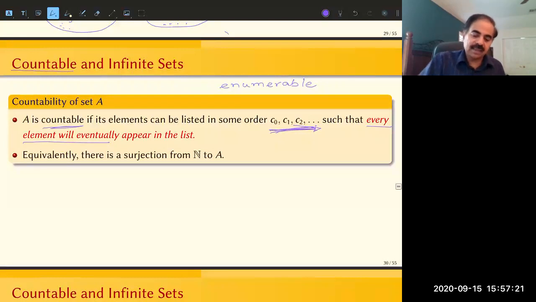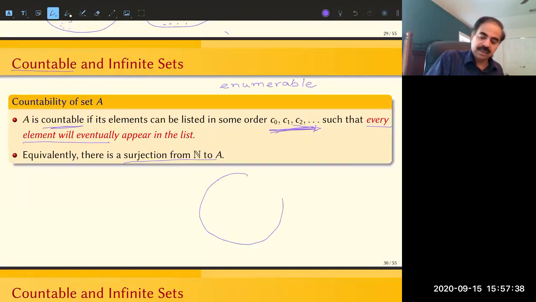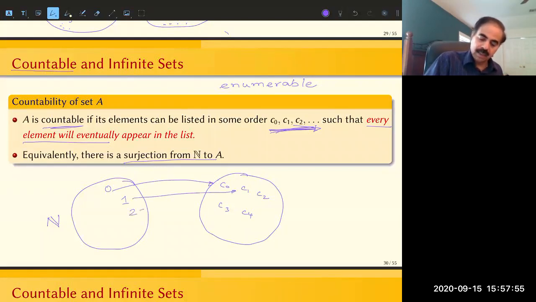So when we say that this can be listed in some order, it's a way of saying that there is a surjection from N to A. Once again, that may seem like a strange way of saying it, but basically if you have the set C0, C1, C2, C3, C4, and then we have this set N, then 0 can map to C0, 1 can map to C1, 2 can map to C2, 3 can map to C3, and 4 can map to C4, and so on, okay?